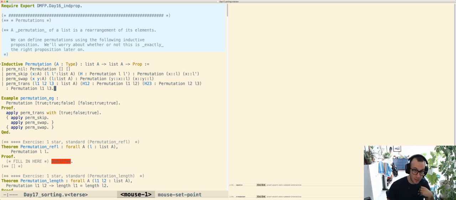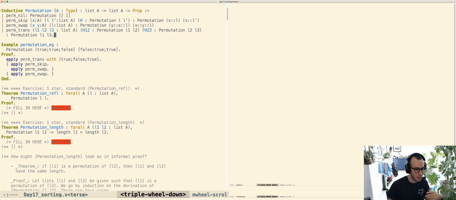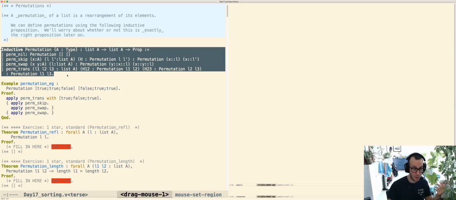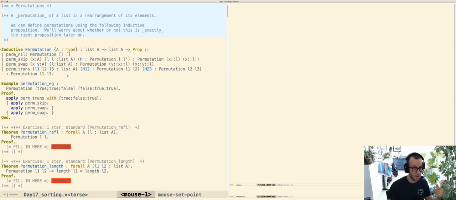I do want you to get an intuition, even if we're not going to validate this part of the spec. So let's start with a little bit of an intuition. We've got some exercises here meant to get you started. Let's look at the inductive proposition here first. We'll look at each of the constructors and talk about it a little bit. I think it's a great exercise for you to convert these to inference rules and look at them that way, because I think that's actually the clearest presentation, but I think it's also really good for you to do it yourself. Okay, so what are the rules for permutation?